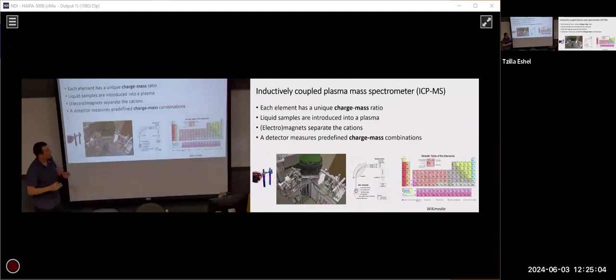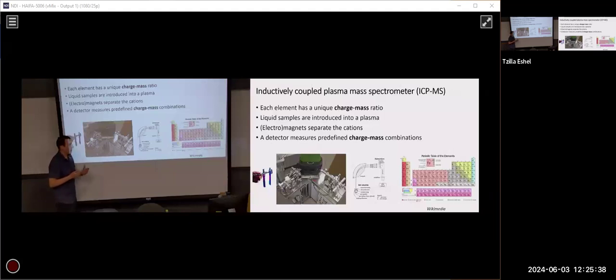So just to put us all on the same page, I put this one slide here that explains one of the acronyms I've shown earlier. The idea here is very simple. We have a machine. It doesn't look like this. I just put this one because it has a nicer picture. Otherwise, you would just see something that looks like a copy machine. But basically, this machine contains a series of magnets. And these magnets can separate the elements inside the solution. So the solution that we feed to the machine, the magnets can separate them, and then they can tell us how much we have of each element.